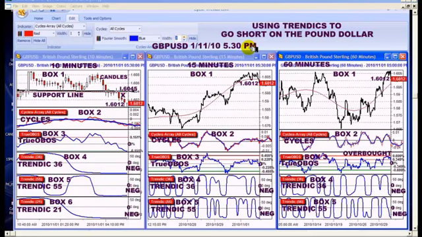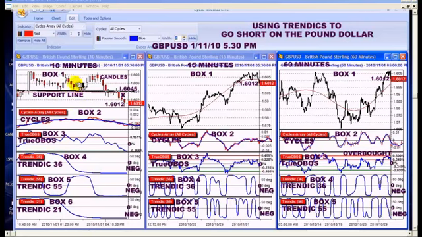We have a live feed coming in from the ShareNet download service, and as a result we can examine and analyze the pound dollar in 3 different periods, and we have tiled them together so that we can see them at the same time. On the left we have the 10-minute period, in the middle the 15-minute period, and on the right the 60-minute period. And as we've shown before, we have 5 boxes in each. We do have a 6th box here in the 10-minute period, which I'll explain.